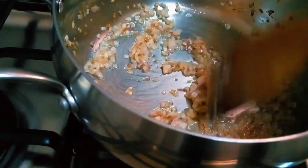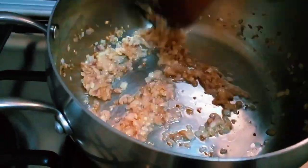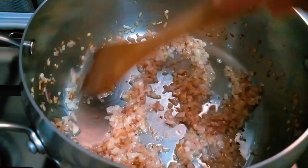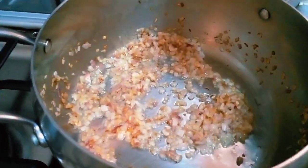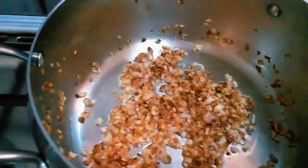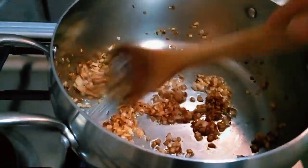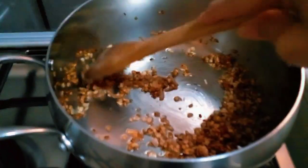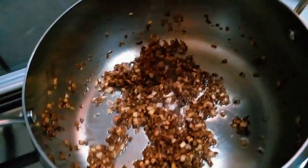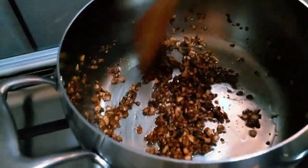Now it's turning a little golden, just a little bit more, and before I get the consistency of golden onion. This is it. It's turning golden. This is it. It's now golden. Now guys, I have to put some salt in it. Stir it again. Now it's ready.